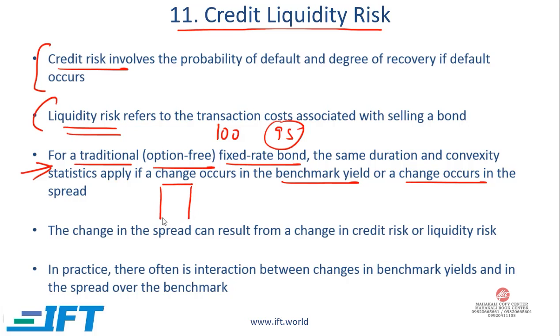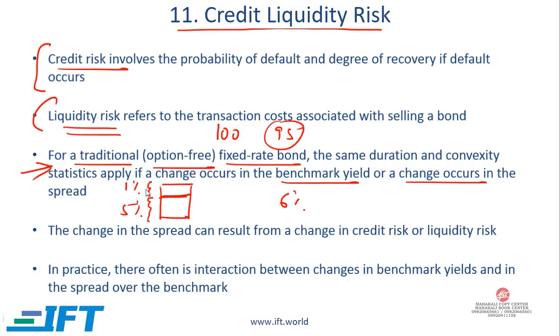The total YTM of a corporate bond has two components. There is the benchmark yield. Let's say that we are talking about a 5-year bond with YTM equal to 6%. And of that 6%, 5% is coming from our benchmark. In other words, a comparable government bond has a YTM of 5%, and then 1% is the spread. This 1% is because of the credit risk and liquidity risk. Here we are assuming option free and we are ignoring any impact of taxes.